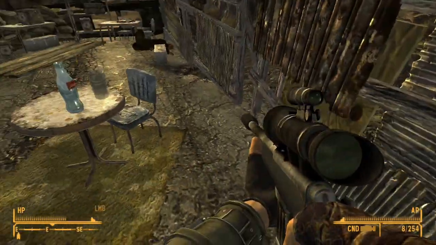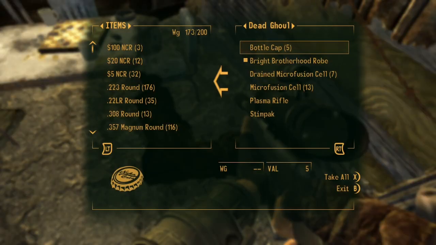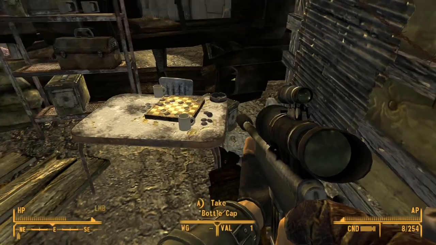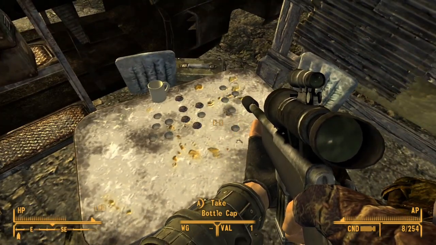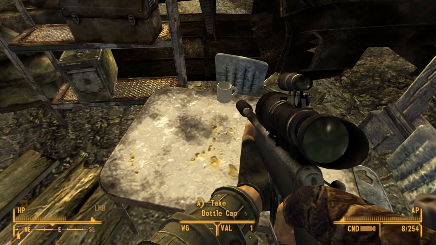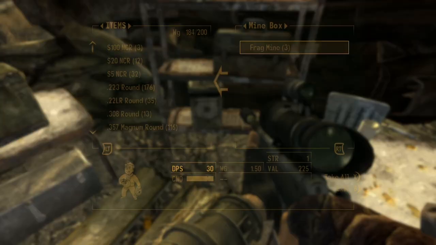I don't need Scrap Metal. Dead Ghoul, another one. Plasma Rifle, yep, take those. Oh, didn't want to take that. Dang it. I'll just drop the stuff I didn't mean to pick up later. Just trying to take all the bottle caps I can. Well, they got missiles around here, too.